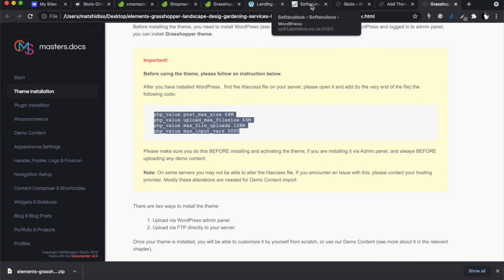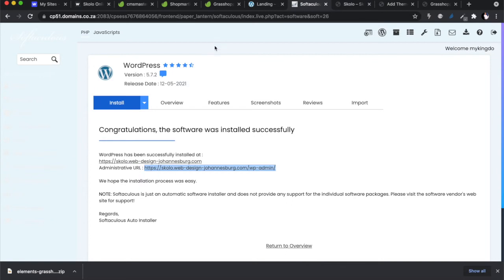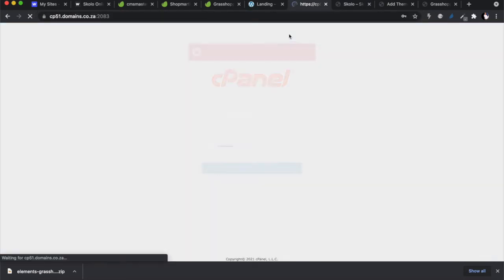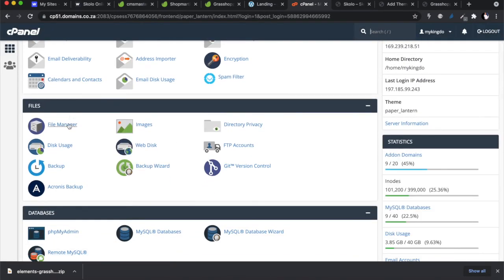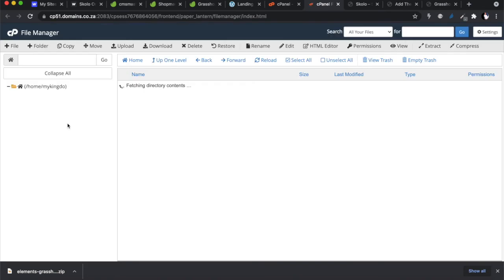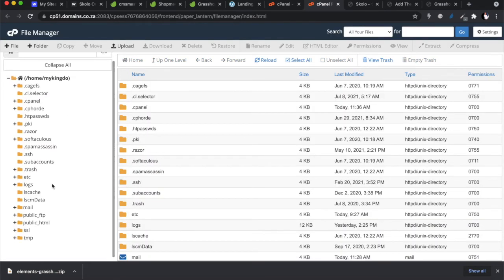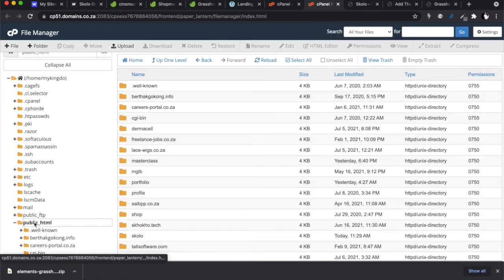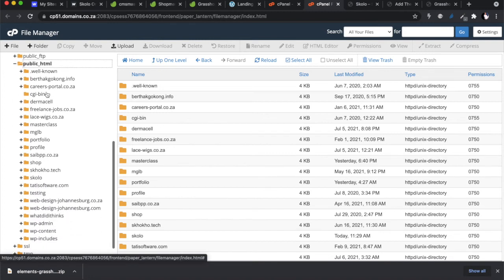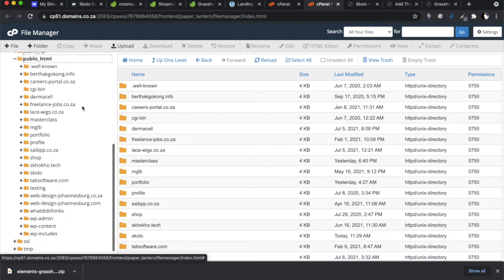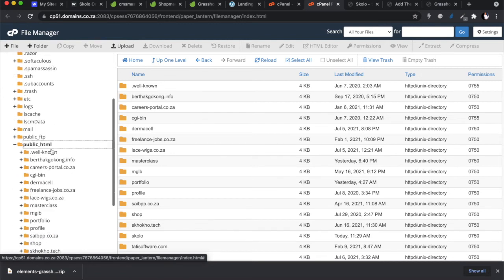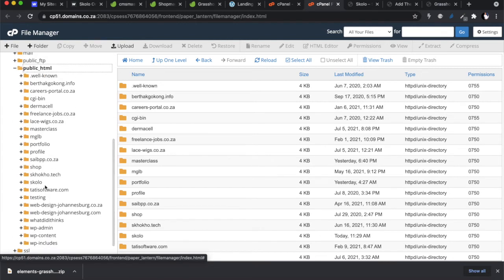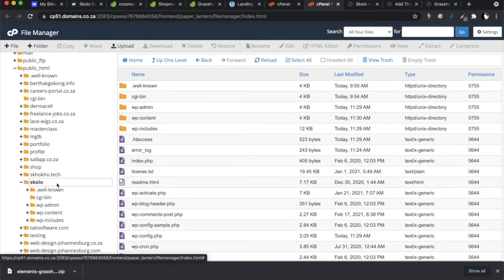You go to your host, which was over there, your domains. Let's just go to the beginning, log in, and go to file manager. Inside file manager, you go to public HTML and you look for the folder where your website is. I know I've got a couple of subdomains, so don't worry about it. In your case, if you didn't have a subdomain, it would be in the main folder. In my case, the subdomain that I did was Colo. So this is where my website is.